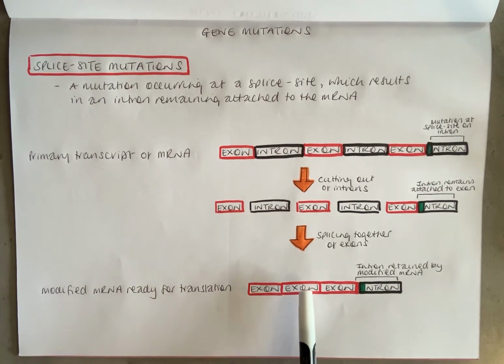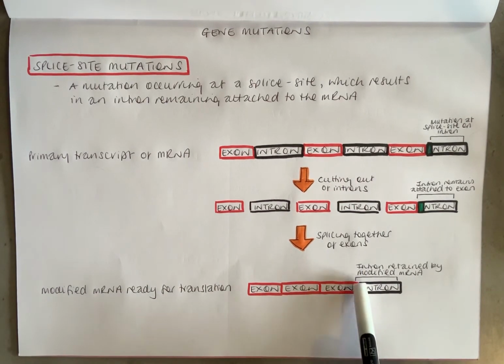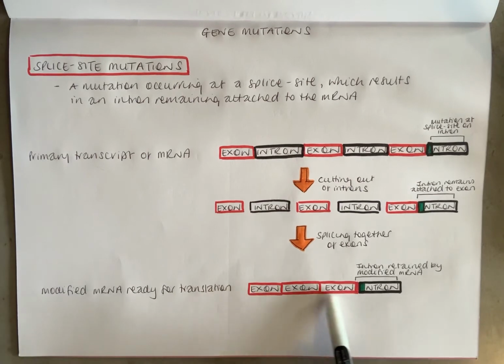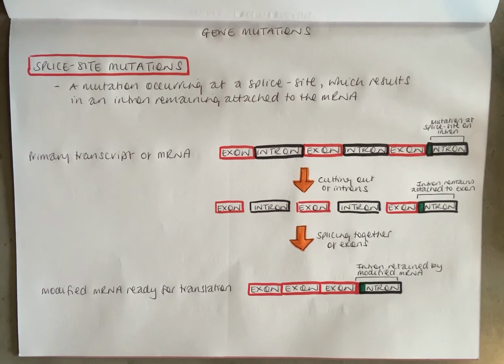And essentially, as it travels to the ribosome, this non-coding section remains, because it's included in the mature transcript, which therefore gives us a faulty protein. The protein we required only had these exons for that specific protein, but it now has a modified section, a non-coding section, so you will not end up with the protein that the cell is looking for. So splice-site mutations retain these introns, these non-coding sections, within the mature transcript.